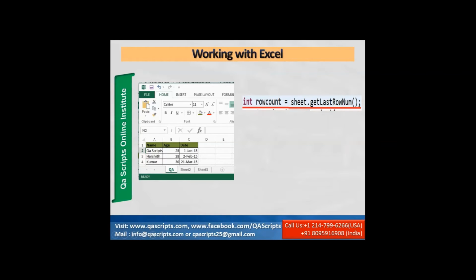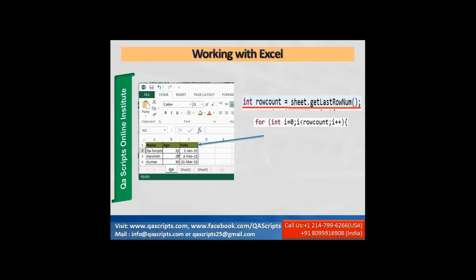After getting the count, I'll put that into a for loop saying for int i equals 0, i less than rowCount, so that I can iterate multiple times. I am not going to hard code. Instead of that, I am going to use a for loop and I will iterate. So what I will do now, I will start looking at the row, in the sense from what row I want to read the data, whether I want to read the data from the first row or second row or third row.